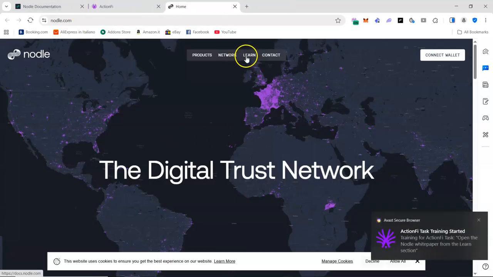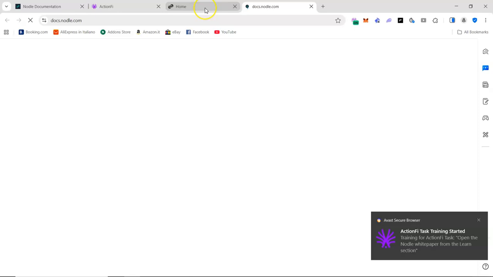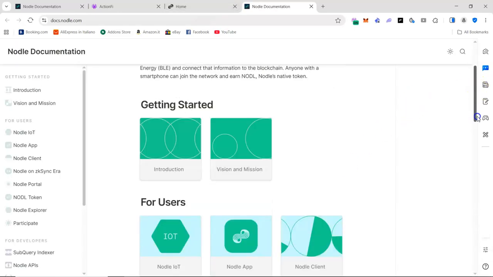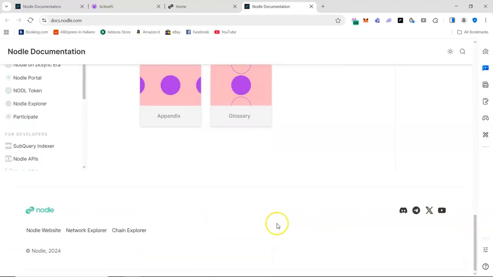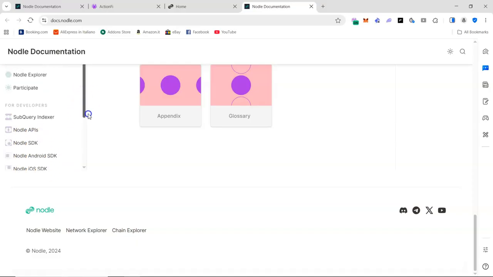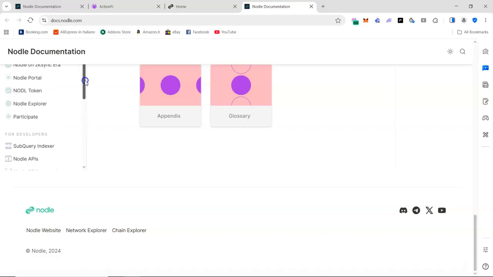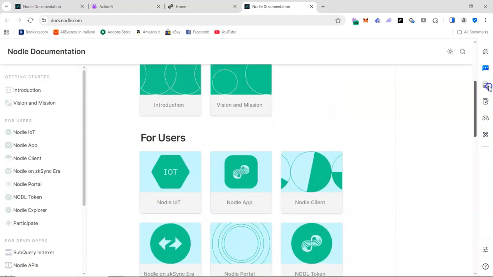Okay, the first thing to do, we have to click on the learn. After it loads, we went to search for the white paper. It was not revealed here, so there's no option here that directly shows us the white paper option.